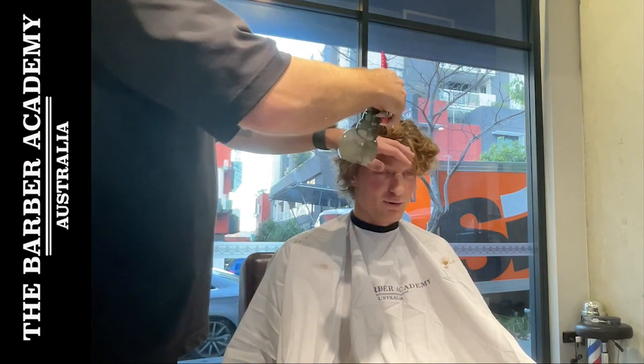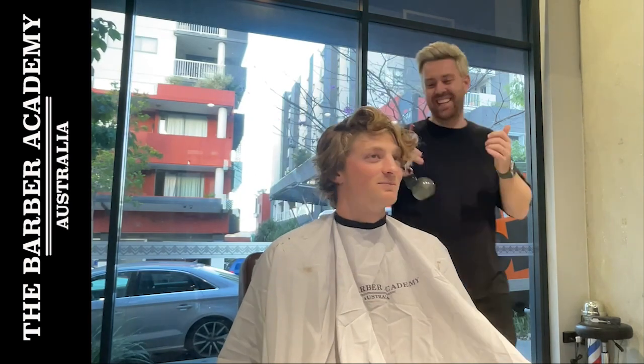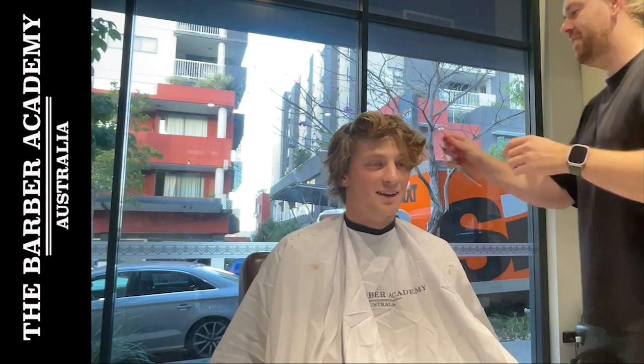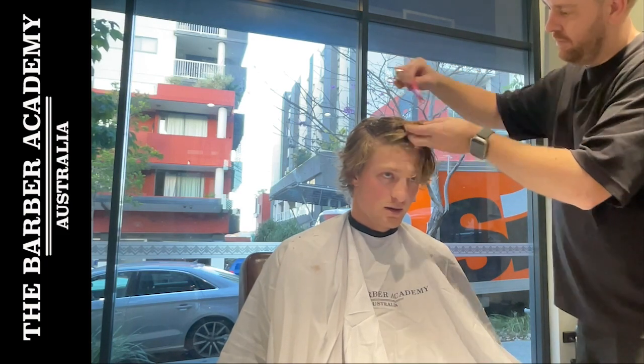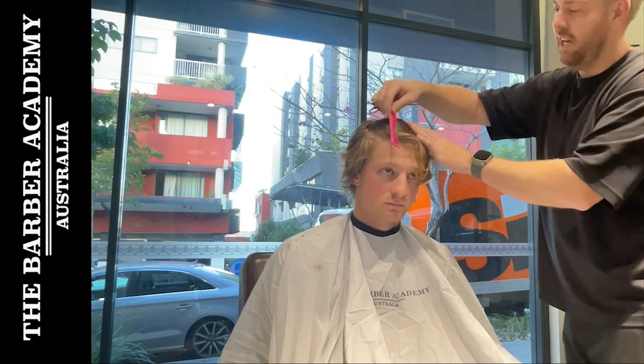So yeah, again, just spraying down the head, making sure that it is as damp as possible. This can be a little bit tricky, especially on longer hair. You don't want to try and get the hair in the client's face as well. So you can see I'm kind of just combing it to the side first.